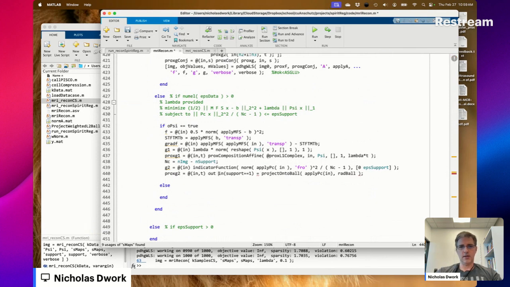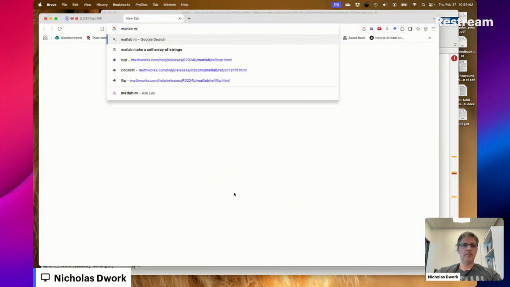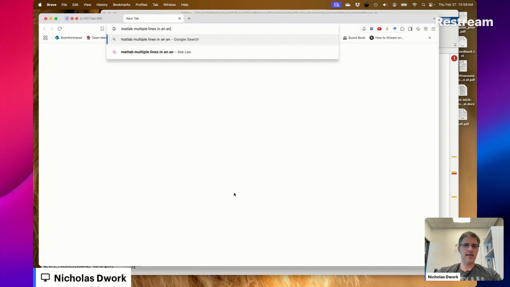Out equals in, and then out. And you cannot have multiple lines in an anonymous function in MATLAB.